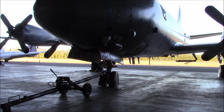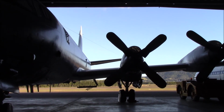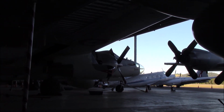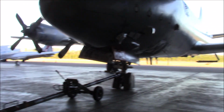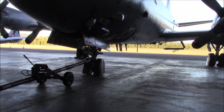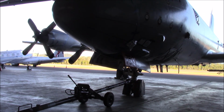Now this is the very modern, used in our current Air Force, the Orion, or P-3C. The P-3 is basically a Lockheed Electra, but with all the sophisticated radar and electronics in it. Again, American made, and we've got to wait for full permission for us to have it from America. The Australian government's given it to us, but if the Yanks say no, the Australian government's got to fly it back to the boneyard in America. So, it's red tape. Up to about 2 months ago, this was flying with the Royal Australian Air Force. It's the submarine hunter that replaced the Neptune.